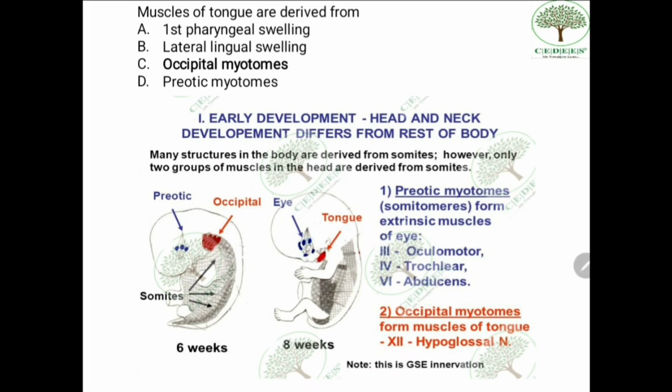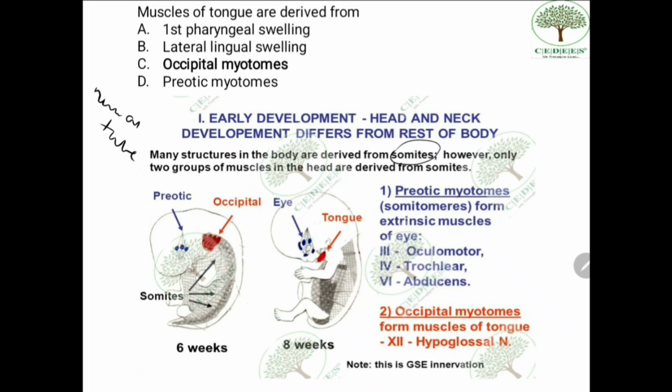In embryology, it's very important to understand that there is something called the neural tube. When this neural tube is forming, on either side there are collections of mesenchymal or mesodermal cells, and this collection of mesodermal cells on either side of the neural tube is called the paraxial mesoderm. I'm sure you are all aware of this. This paraxial mesoderm will eventually separate into blocks of cells, and these are our somites. These somites are very important.